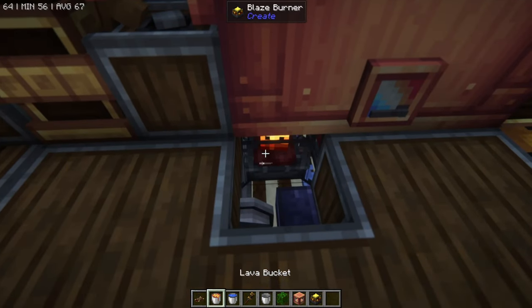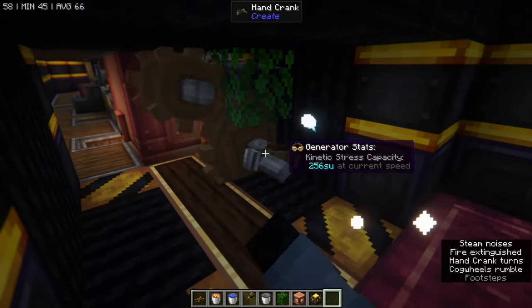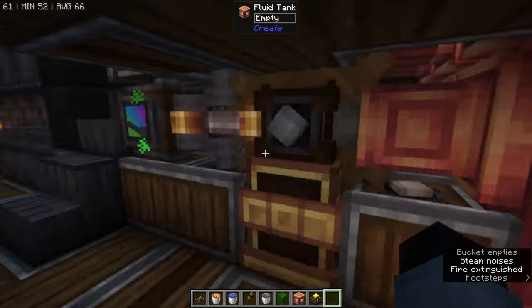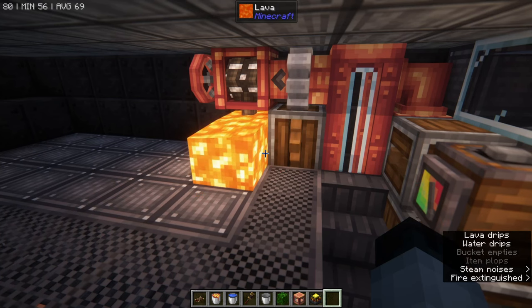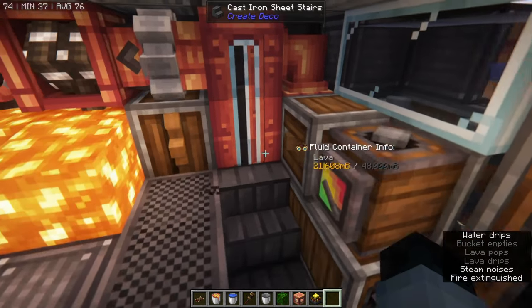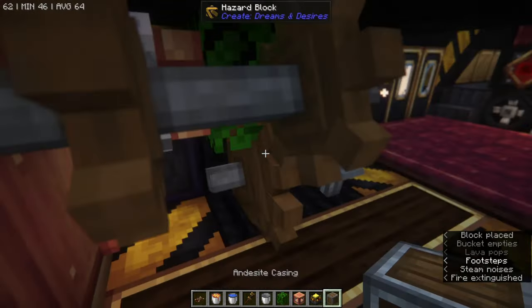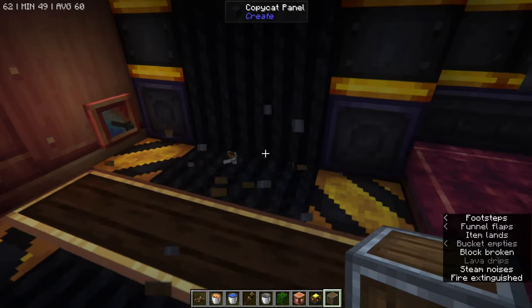And then you can just power one of the blazes and insert some water into the steam engine. After that, it'll start running on its own. It's going to take a little while at first. You've got to be patient, but it will eventually spawn all this lava up here. And if you let it run for a little while, it'll actually fill up with lava over time. And then once you get it running, you can just get rid of all this temporary stuff.